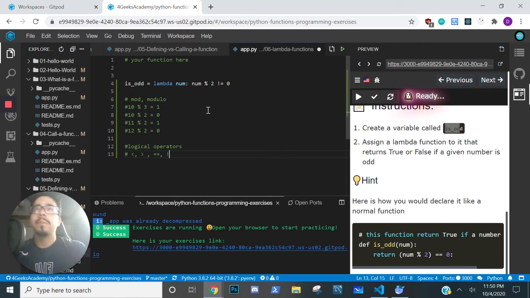And what we have up there is our not equal to. It checks if two values don't equal each other. So here we're checking if the number that we mod by 2 does not equal 0. We know that if we mod a number by 2 and it does not equal 0, in our case, that number is odd.